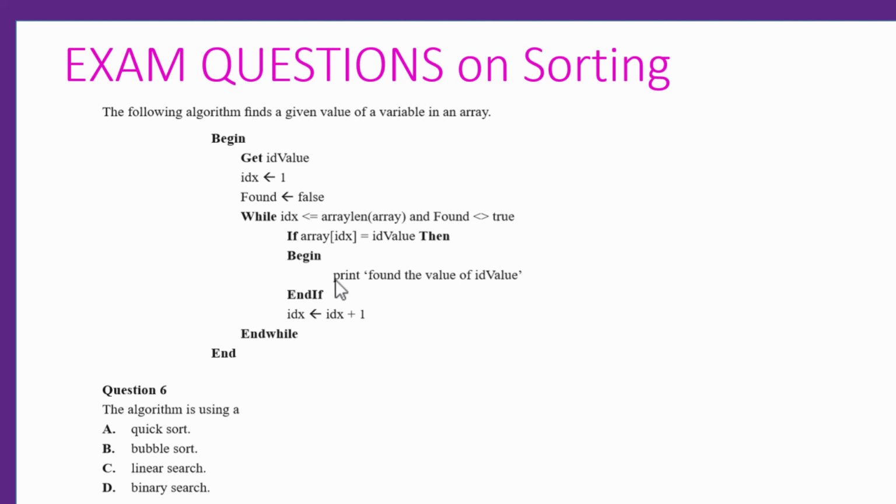So this one here, it's kind of got print found the ID of value. Now, none of the sorting stuff we looked at in our lesson looked anything like this, right? And it didn't print out that it had found some value or anything like that. So straight away you should be sniffing this out as being dodgy, and it's not a sort question, it's a search question, okay? Because it's putting the index up by 1 and going, this one, the next one, the next one, the next one, have I found it yet? Have I found it yet? That is your good old linear search, all right?